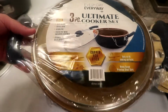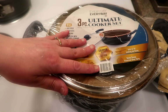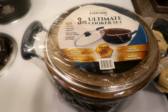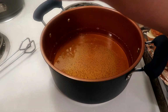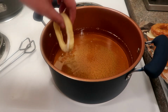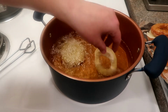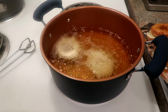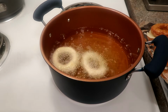So I got this brand new deep fryer. I'm just gonna open it up, rinse it out, and get the oil ready, and then turn it on, and then I will show you the donuts cooking in a minute. So once the oil is hot, it doesn't take long, so you just drop one. I'm just doing 2 at a time. They sink, but once they pop up, they will be almost done on that one side.